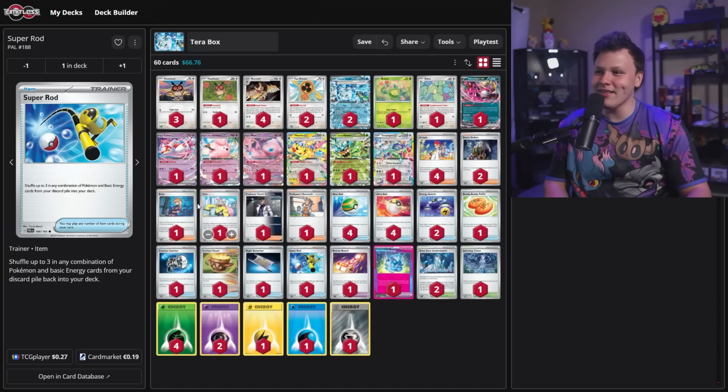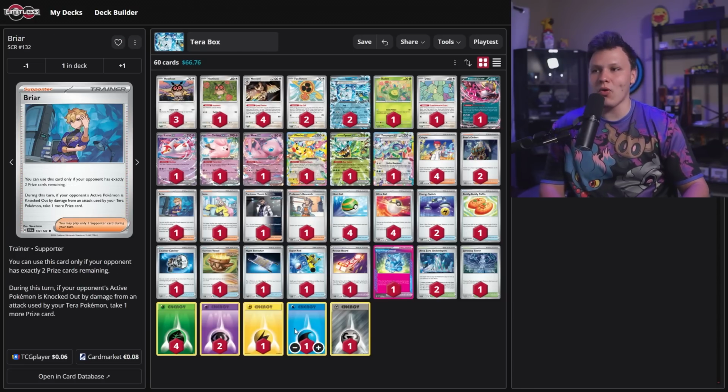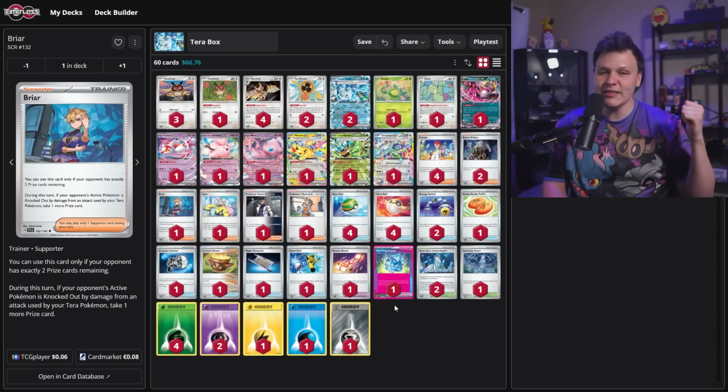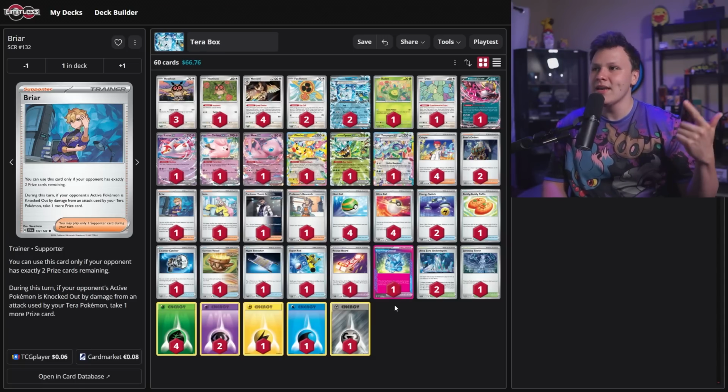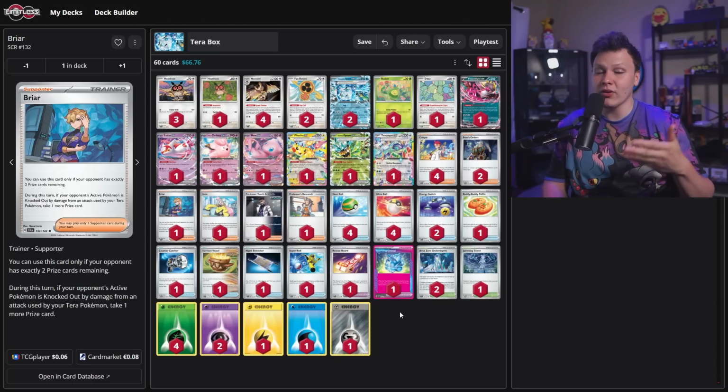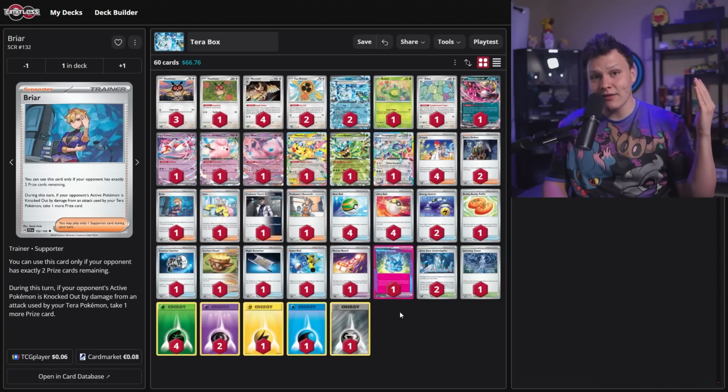The last 2 cards that I think are worth mentioning here, because everything else is pretty standard besides them, is the Counter Catcher and the Briar, which allows for really cool comeback lines against specifically Joltik box and Raging Bolt. It lets us be aggressive to get that first 1-prize knockout and then not fall behind because of it. Usually if you KO the Joltik up against the Joltik box deck, you're losing the prize trade because you're leaving a 1-prizer in your active that's vulnerable, or instead of slowing them down or getting a 2-prize knockout, your opponent is then getting the first 2-prize knockout.